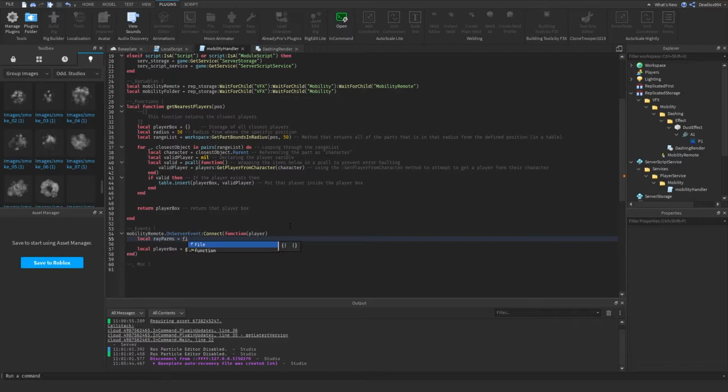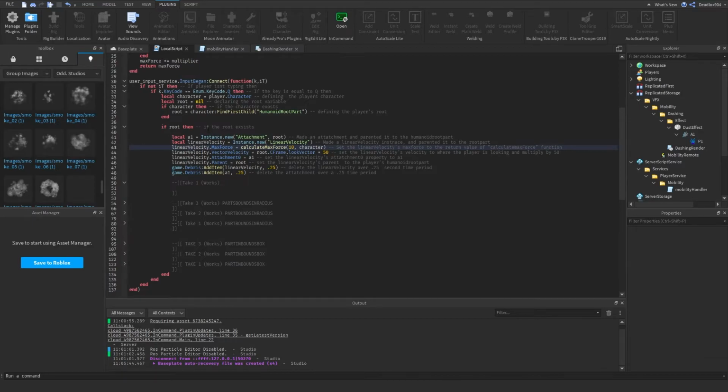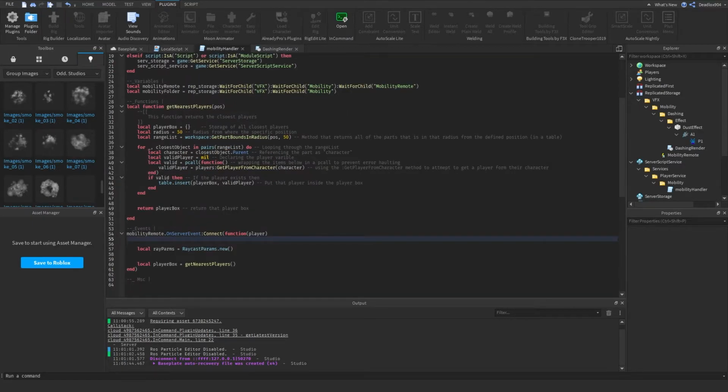So array params equals RaycastParams.new, right? And before that, we're going to have to do something. We can just copy. Oh no, we don't have it here. We do have it in the other one though. I'm not going to copy, I'm just going to type it. Typing it is better discipline.